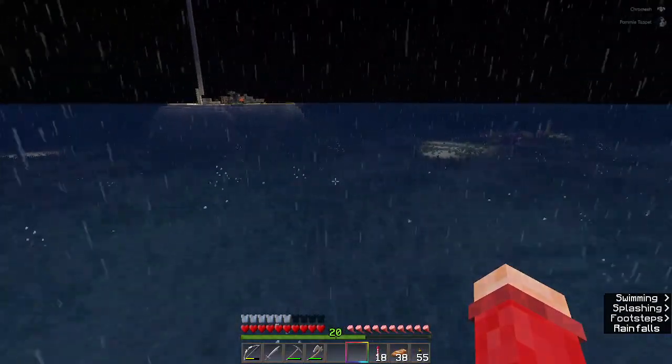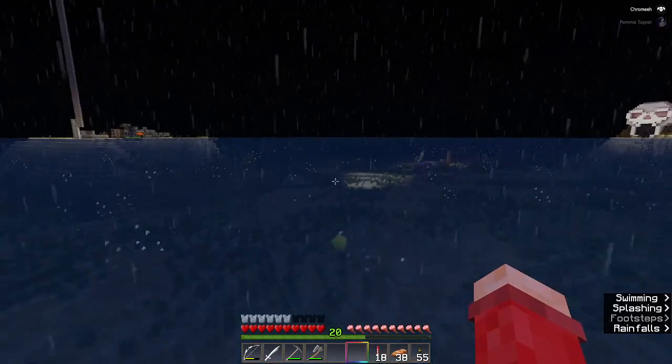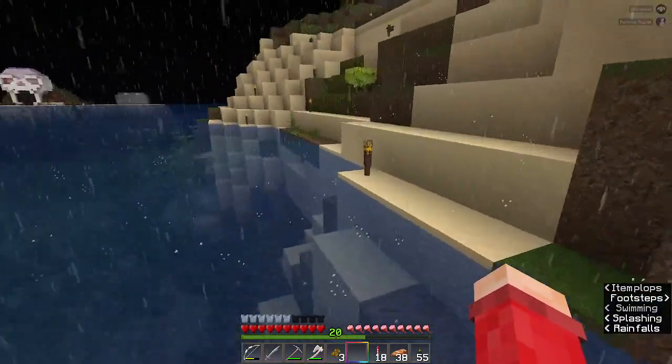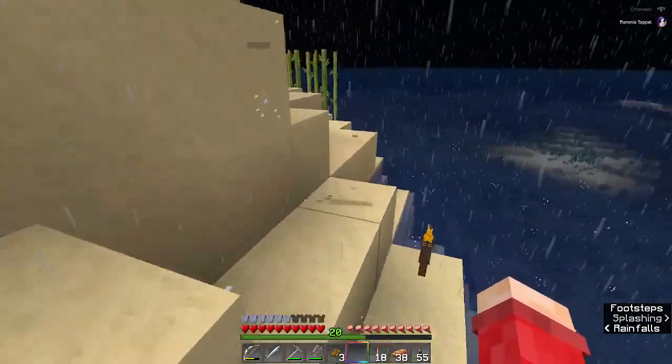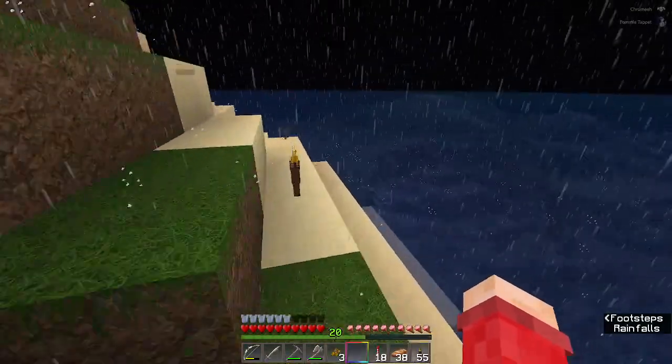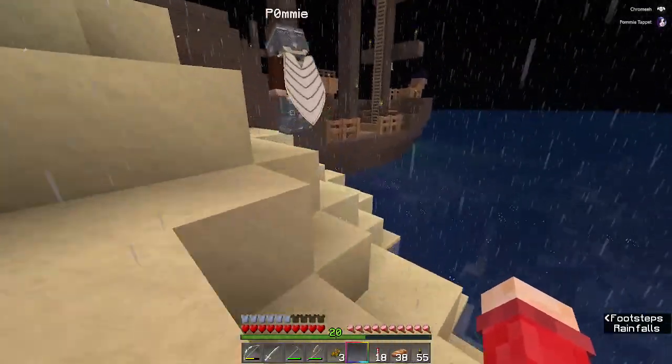Man, there's so much rotten flesh around here. Yeah, I shot it, it drowned. Oh, okay. There is some unstable sand on this side of the island. Yeah, but I think maybe it caused its own cave-in?